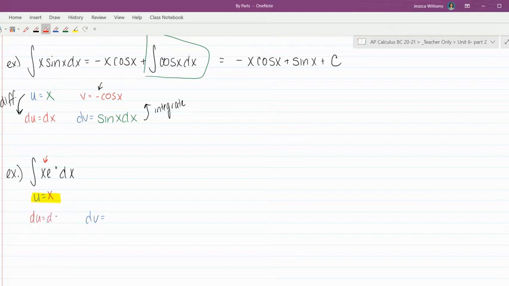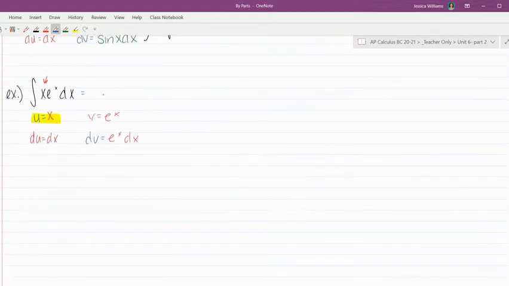Du is now dx. I don't have an x anymore. So something that will reduce in power in some way, which means dv has to be e to the x dx. E to the x doesn't get better. It stays exactly the same whether you're differentiating it or integrating it. So that would not be helpful to make as the u part. All right, plugging in, this is uv minus the integral of v du. And then hopefully you've created an integral you can take. Can you? Of course you can. We just did. So this plus c.